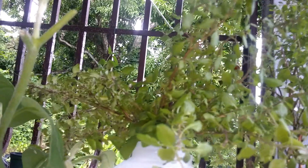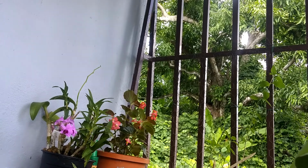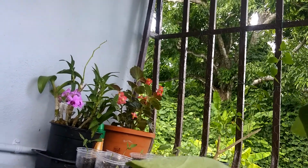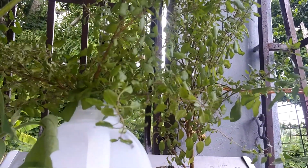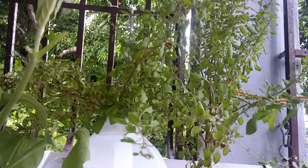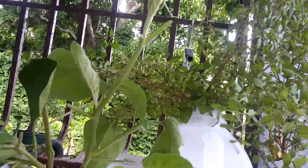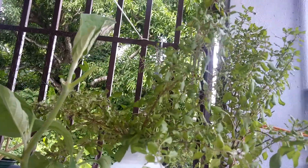So this is how I'm doing, and as you can see right there, look how beautiful the flowers are. This is my first time I have two flowers. I have to get flowers because I have to get the bees to come over. And my eggplant is doing super well again. I'm so happy for it. It has like 3 or 4 eggplants already growing, and I'll be taking them out as soon as they're ready. I use it for juicing, and if I have extras, I always give it to somebody like my aunt or my uncle, things like that.